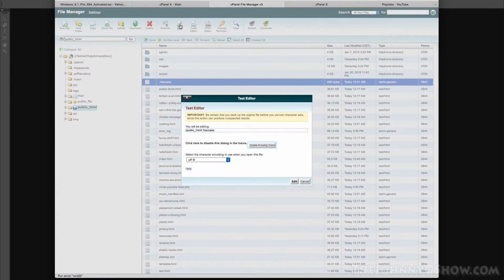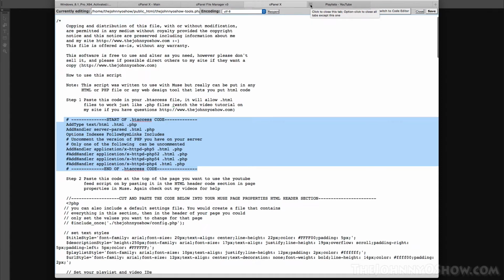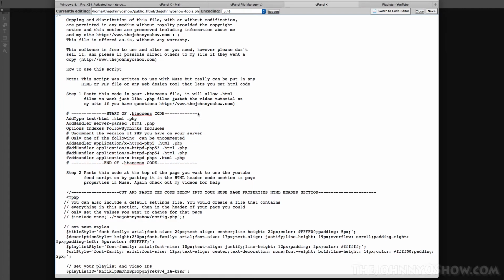Again, I'm kind of blowing through this part because that's not the point of this tutorial. I'm going to edit mine, and as you can see, I've already got this information. It basically is telling all HTML pages and PHP pages to be parsed just like a PHP page. I also add this so if I move things around, it redirects me to my index page. So if somebody gets to a dead link, it's not going to just a bad page. So that's all I'm going to go into that. I'll hop out of here. Okay, so that's step one.